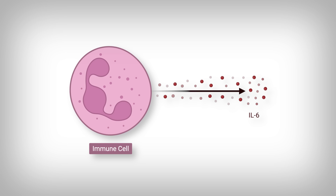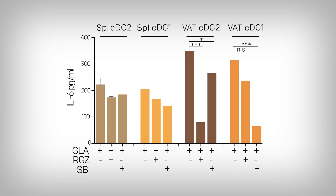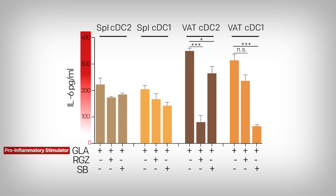There's a common marker of inflammation. Remember when I mentioned that immune cells like dendritic cells release different pro-inflammatory factors called cytokines? Well, a common one is called interleukin-6, or IL-6. You can actually get this test done for yourself. So, the more IL-6, generally that's an indication of more inflammation — a bad thing in this context. Here we have IL-6 levels. The researchers are using a pro-inflammatory stimulator called GLA. If the bars go up, that means there's more IL-6 — greater inflammation signaling. And we see that's true for both dendritic cell subtypes in visceral fat.